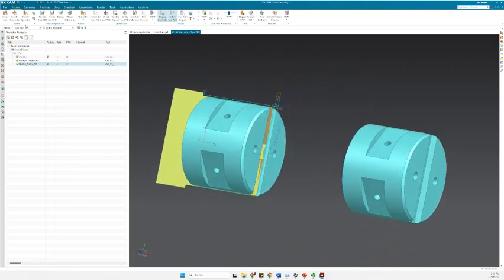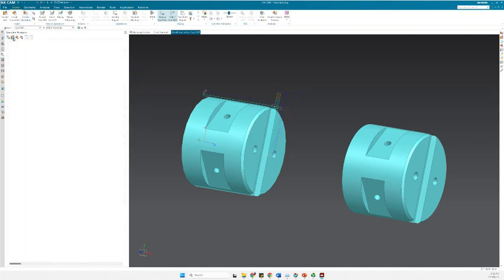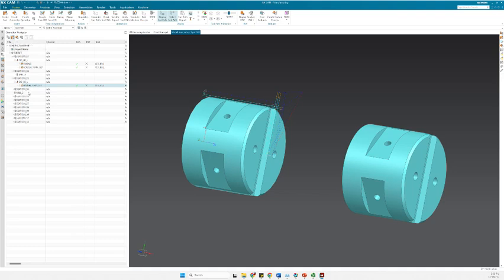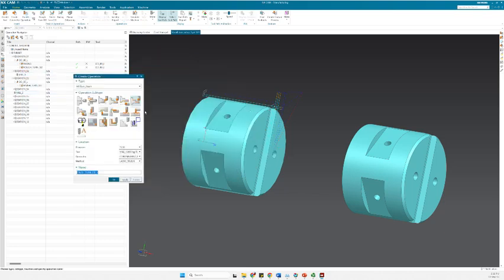So for that one, we need to create another operation. We have the tool, if I'm not mistaken. Let's check it out. I think that we have defined the tool, the end mill. Yes, we have the end mill one, and we have another one. We copied this one, but it could also be a different tool. So we have the tool. Let's go and create the operations.